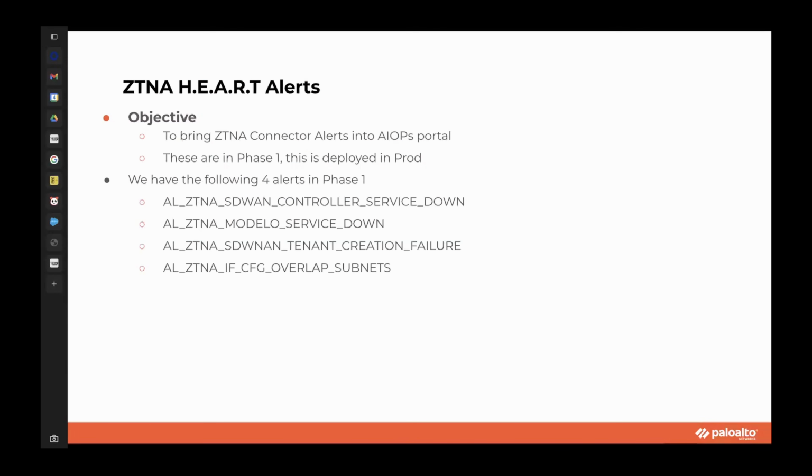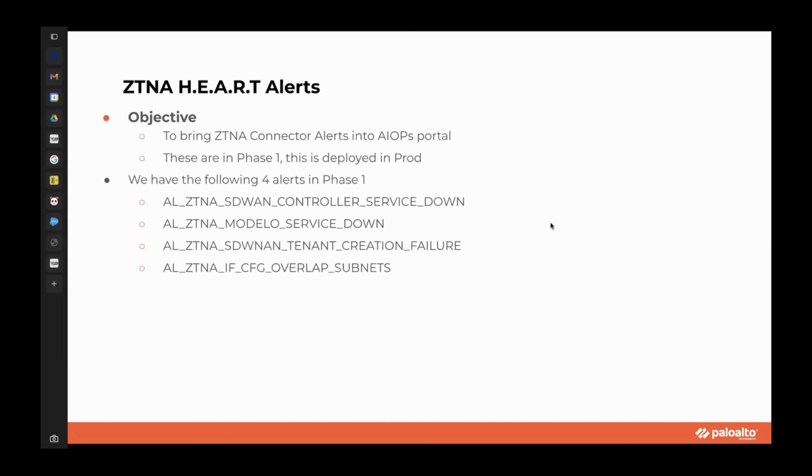Now, moving forward, just wanted to quickly talk about the alerts here. So these H.E.A.R.T alerts is monitoring the internal ZTNA connector behavior. We want to consolidate all these alerts so that the customers can use that. So for the ZTNA connector side, in phase one, we are adding these 4 alerts. The goal is to bring it to prod.